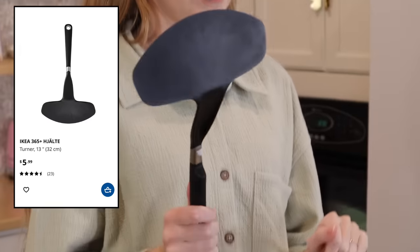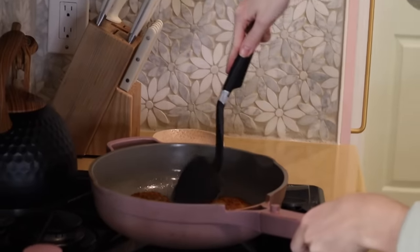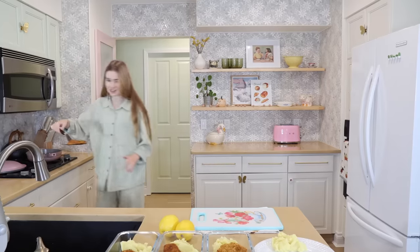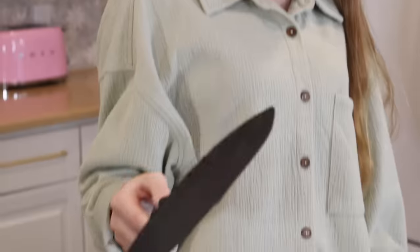This is the spatula we deemed a kitchen gadget because of the shape. I tried scooping the big schnitzel out — the spatula is the perfect size for schnitzel. I love this. I feel like it'd be really good for pancakes or larger flat items. Probably not a need, but it did its function very well.